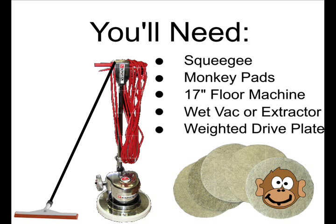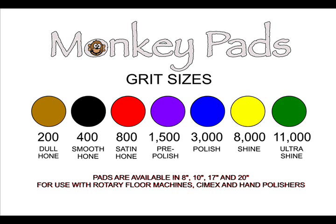You're going to need a few simple tools: a squeegee, a set of monkey pads, a rotary floor machine or Simex, a wet vac or extractor, and a weighted drive plate if you're using a rotary machine. Monkey pads come in multiple sizes and grits to achieve a variety of finishes, using a 7-inch hand polisher for countertops, walls, and edges, a Simex planetary machine, or a 17 to 20-inch rotary floor polisher.